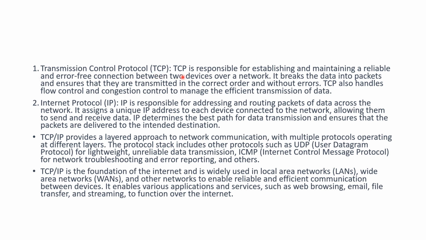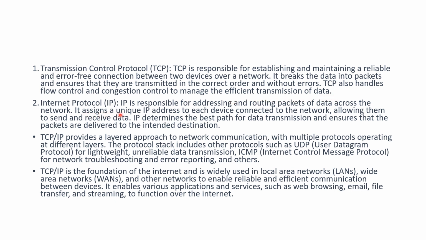Transmission Control Protocol, TCP. TCP is responsible for establishing and maintaining a reliable and error-free connection between two devices over a network. It breaks the data into packets and ensures that they are transmitted in the correct order and without errors. TCP also handles flow control and congestion control to manage the efficient transmission of data.